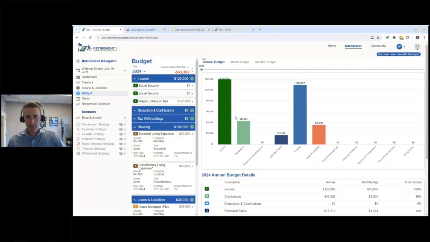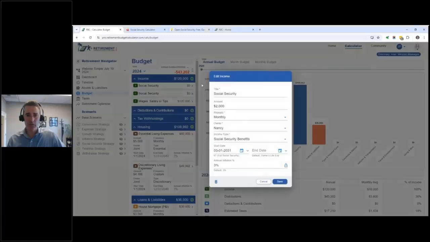If you have, let's say your wife starts her Social Security now and you're postponing yours, then when you turn on yours, she's going to get the higher 50% benefit. So when you create your income for your spouse, you would have a stop date on when one Social Security is going to end. So you would have an end date there to show that it's going to end at some point in the future. And then you would create a new Social Security income for her when the spousal benefit kicks in. So you have one income stop and you have another one start.